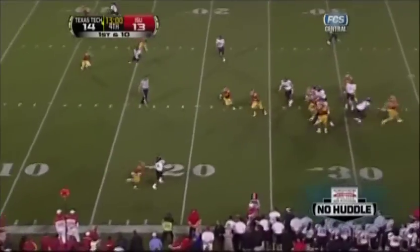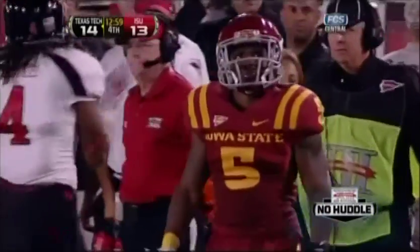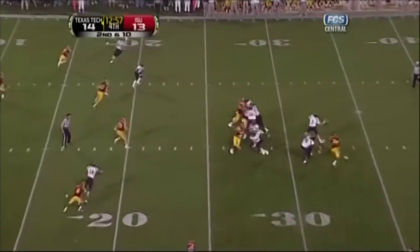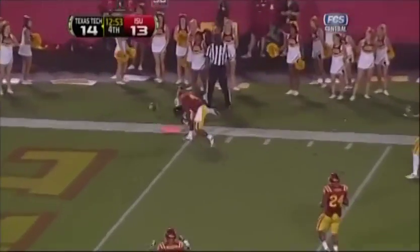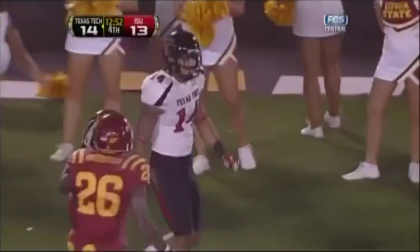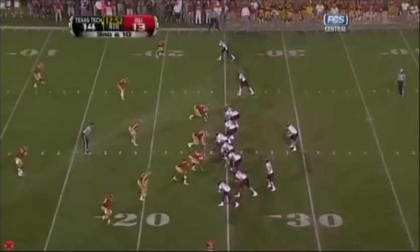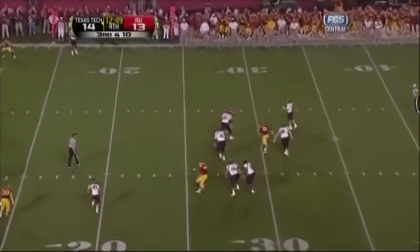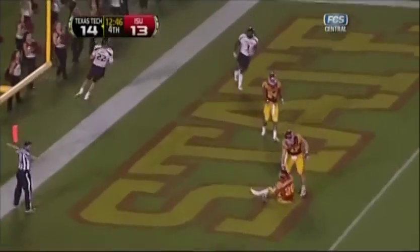Just outside the red zone, Daggy fires. Marquez, the intended receiver. Daggy works out of the gun. There he goes to him. Little push. Did he pull that in? No, he dropped the football. Looks like he was going to make a great catch. Sam Richardson actually in coverage that time for Iowa State. Daggy flush from the pocket, goes down the middle, looking for Amaro, and it falls incomplete.